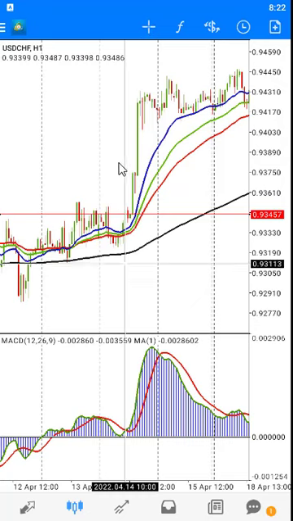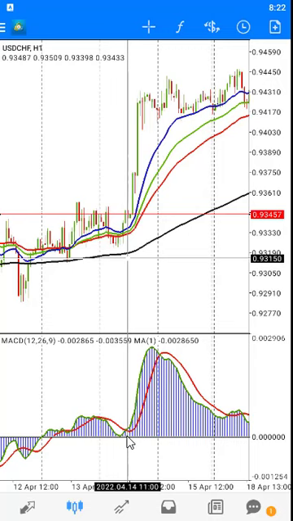somewhere around here, you can see that the MACD is also above the 200 period moving average, right? Also this green line here is above this red line here. The green is above the red, bullish momentum, right? You can see the green just crossed above the red here, and the MACD bars, this blue bar, is above the zero line, a buying signal. Then also your candlestick is above your moving averages. So that's a buy signal here.